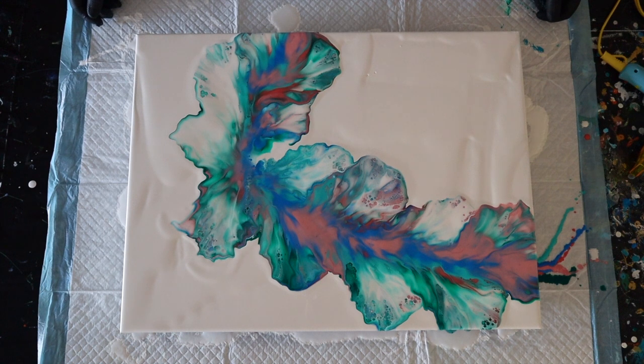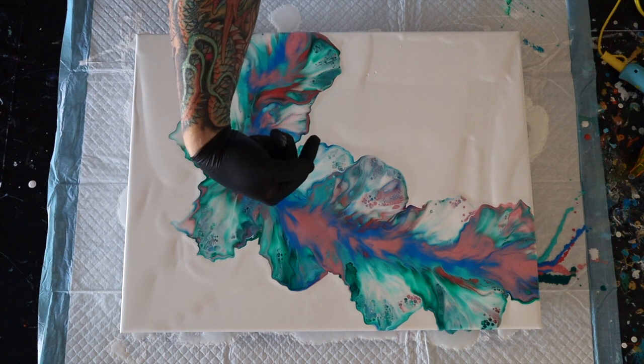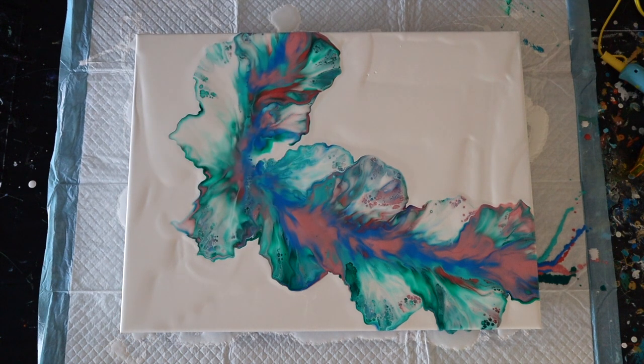What do you think? I like the blowout. I'm just not a fan of the colours. Oh, I love the colors. Yeah? Yeah. That's all that matters. I really love the colors. It's just not a palette that speaks to me personally, but I love the way you blew it out. Thank you. The consistency of the paint and the hairdryer were spot on. Yes. And if you love pinks and blues and greens, this one is for you. It's for me. Well, I'm glad. All right, guys. It's got to be for someone.